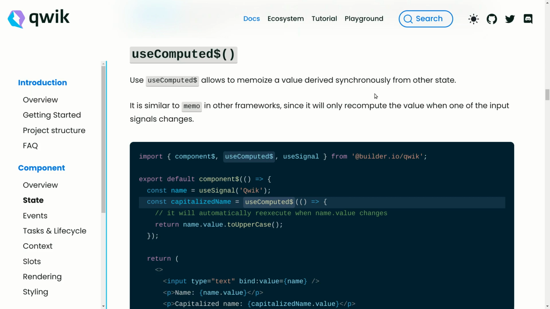But where should you use useComputed? You should use useComputed when you are willing to compute a new value out of values that are already present in our application. It could be a function in which you make a number of calculations and finally return a value. In such cases you should use useComputed. One thing I also want to make clear here is that useComputed is a synchronous function. It's not an asynchronous function. Please remember, it's a synchronous function.